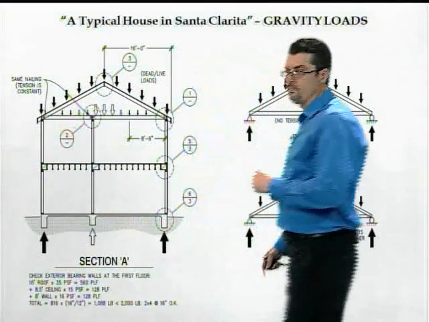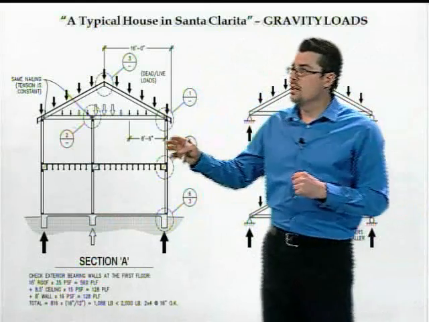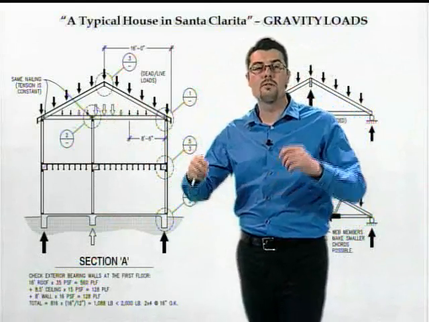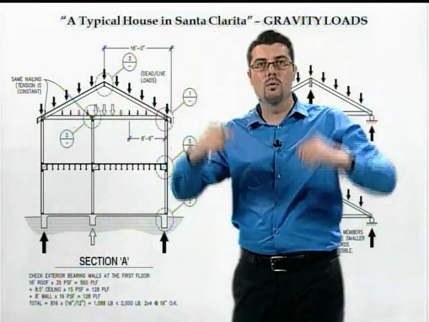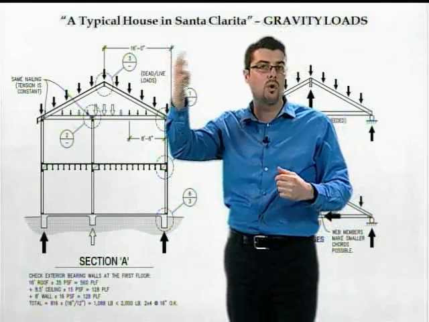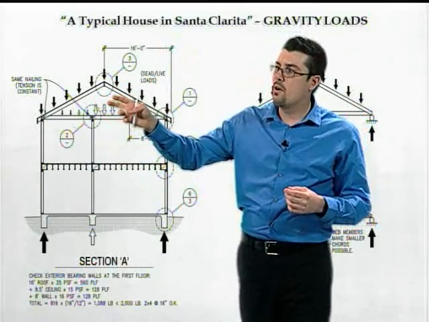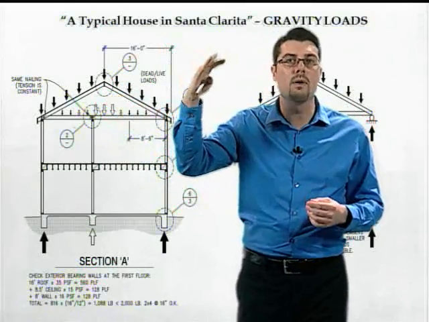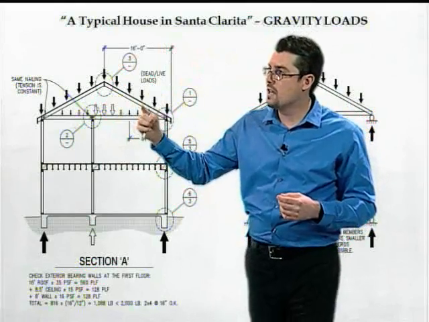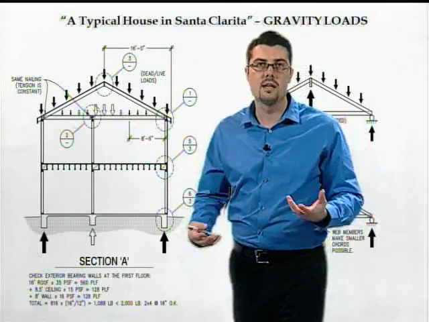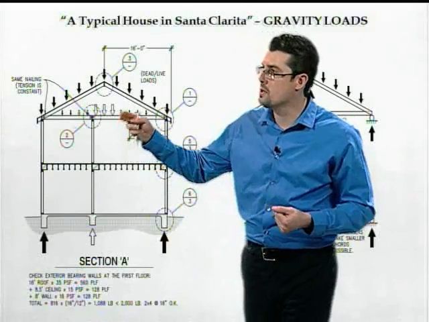Now, the building code requires an attic to be designed if there's headroom in the attic where somebody might store things or put equipment or Christmas decorations or whatever. You have to design that part of the attic for a higher load, 20 pounds per square foot. The rest of the attic, where there isn't room to store anything, you only need to design for 10 pounds a square foot.